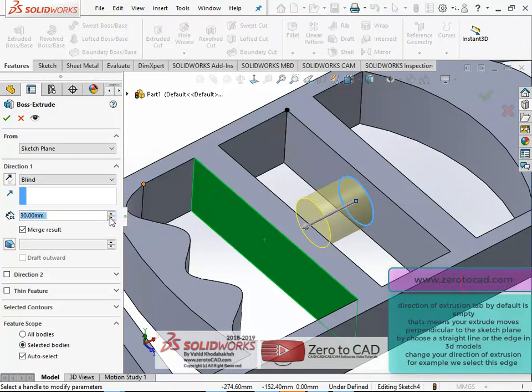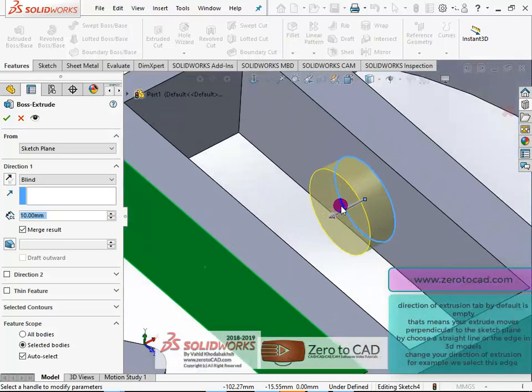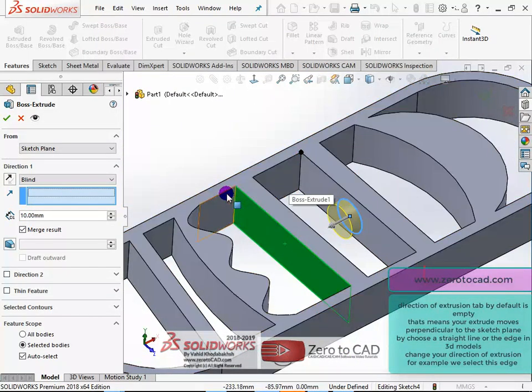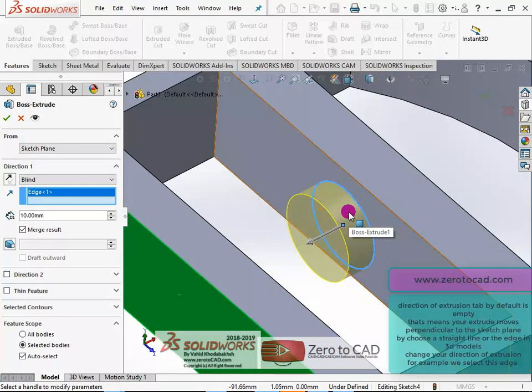Direction of extrusion by default is empty. That means your extrude moves perpendicular to the sketch plane. By choosing a straight line or an edge in the 3D model, you change your direction of extrusion. For example, we select this edge.